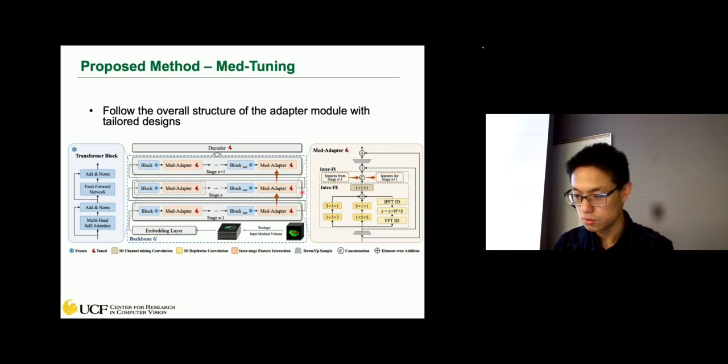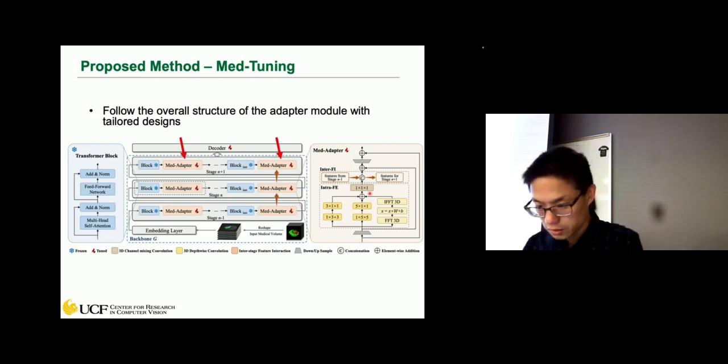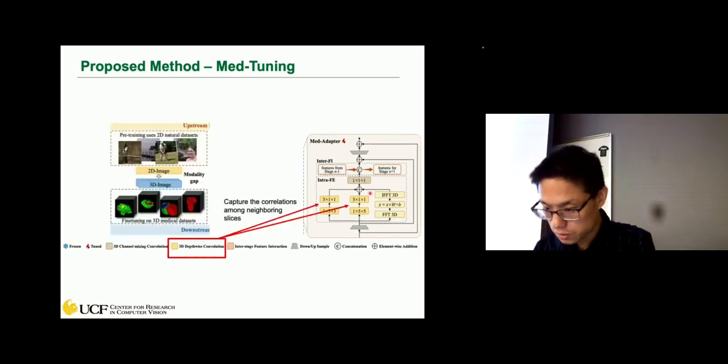But for our case, we mentioned there are two challenges, right? We want our adapter to gain spatial and temporal modeling capability. And the second is we want this fine-grained representation so that it is able to learn pixel-wise segmentation. So let's look at the specific design, right? Here, one change we have is that in this adapter, we are using 3D depth-wise convolution, okay?